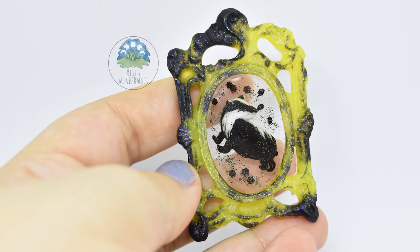People, today's tutorial is inspired by Harry Potter. I'll show you how to make a tiny badger.